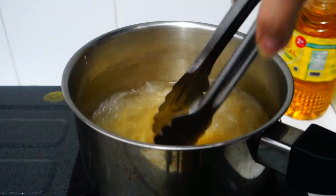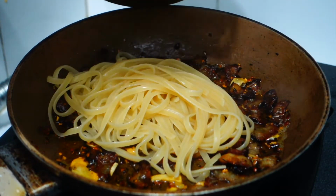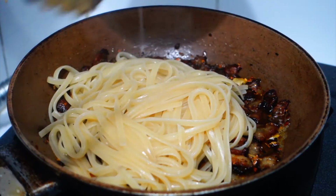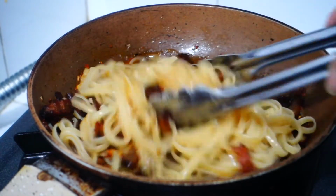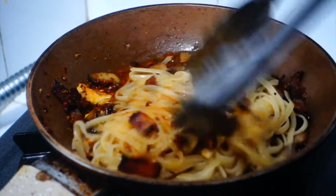As soon as the pasta is al dente, you can add it straight into the garlic bacon mixture along with a little bit of the pasta water to emulsify with the bacon fat, creating a silky, gorgeous aglio olio sauce that coats your pasta properly. Then just mix them well over medium heat. The heat will help the bacon fat to emulsify and stick to the pasta better.